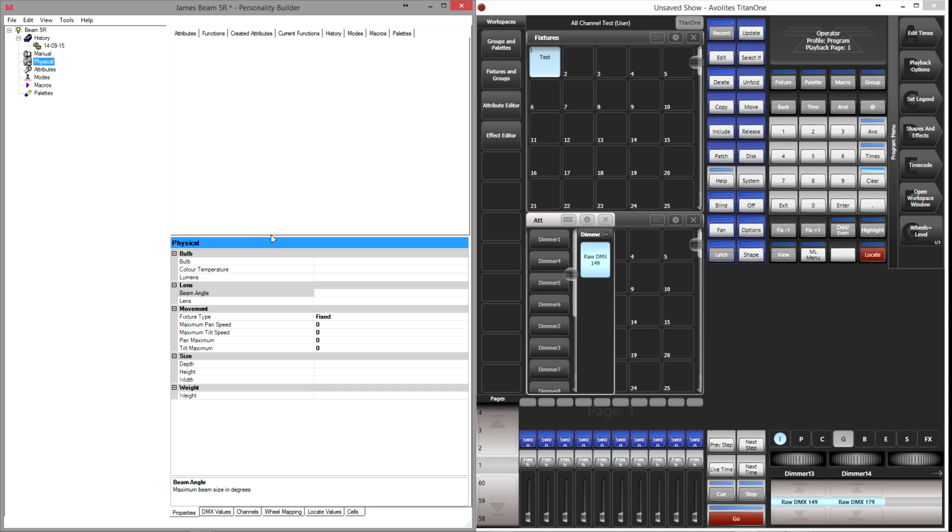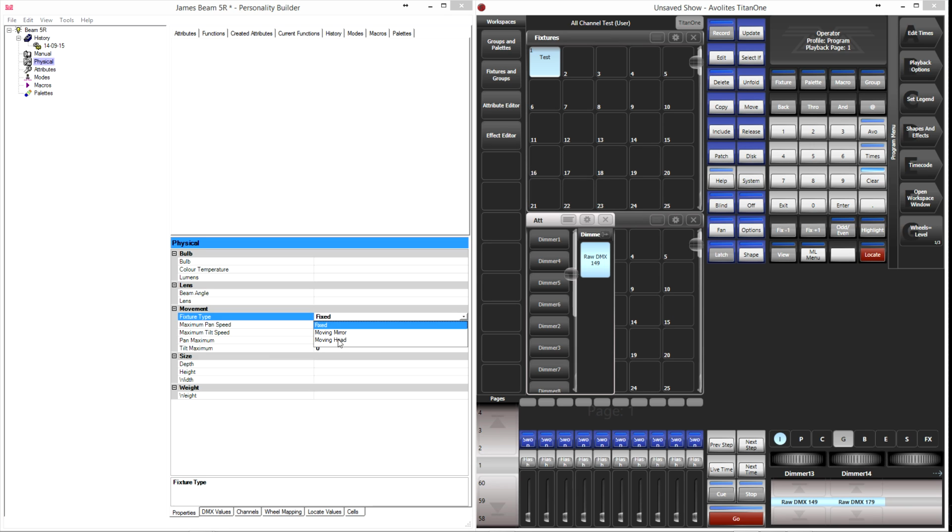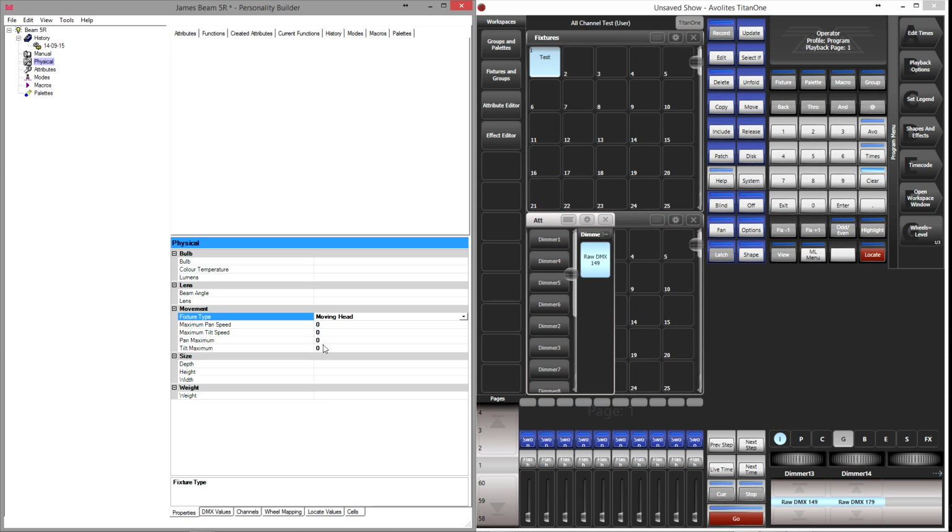And I believe, I'm not certain about this, but I believe that some of this has an effect on the visualizer. It would make sense to me that the pan degrees and the speed would make a difference in the visualizer. So anyway, I'm going to say, yep, it's a moving head. According to the spec sheet, we've got 540 degrees pan and 270 degrees tilt. So I'm just going to punch it in.